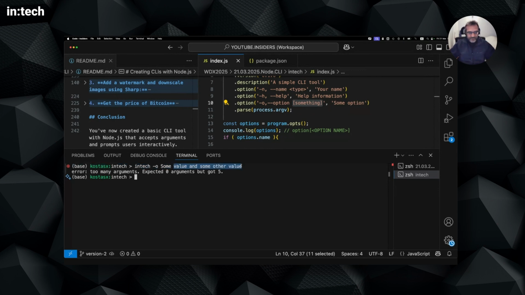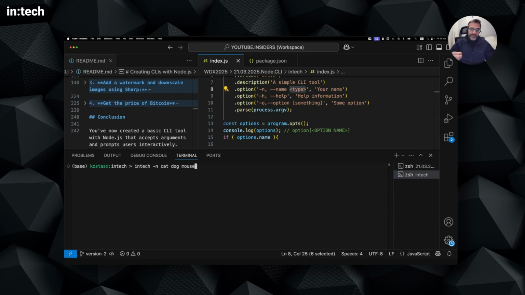Now, the error message is a little bit misleading, but let me run this with the name. Now we get an extra argument. I expect one value, and now this is parsed as 2 values. When you use space, you separate the values. So these options can only accept one value. This one either no or one value, and this one must have one value. You cannot use like 2 words or 3 words, something like cat, dog, mouse.